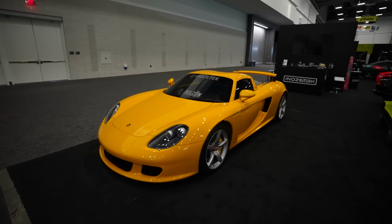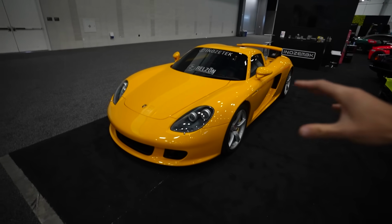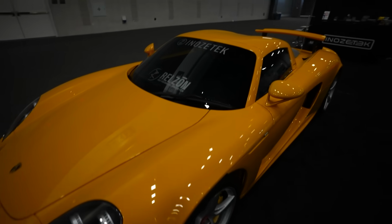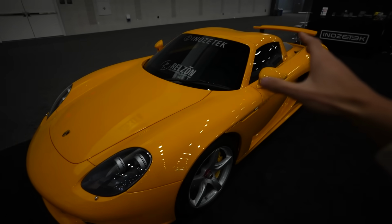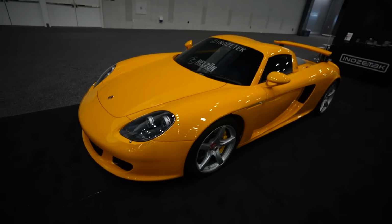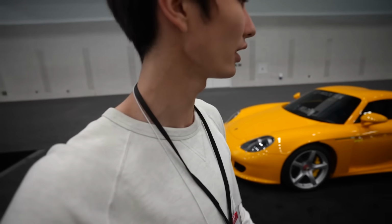This Carrera GT over here is quite possibly one of the coolest examples I've ever seen used to display vinyl wrap. And that is because obviously this car is wrapped in a Nosatec, made to be fooling you into thinking that this is a factory painted signal yellow Carrera GT. Those of you out there who happen to know your Carrera GTs, you'll know that if you have one that is in this yellow color, it is worth probably like $500,000 to $1 million more than any of the other ones in your typical silver or gray.